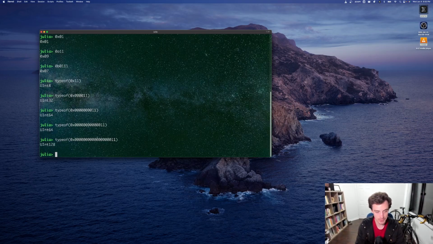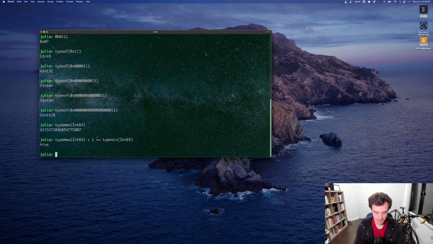In addition, Julia also gives us a couple extra features for working with these types. We can do typemax of Int64, and we will get the maximum representable integer. And these also obey wraparound. So if I add 1 to the typemax, I should get the typemin of the same type. And we can see that that is true. All right, that's pretty much it with integers.